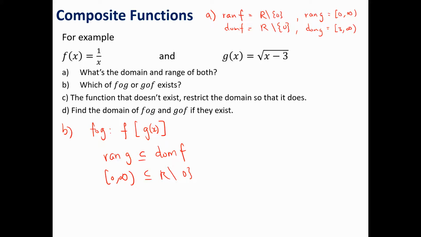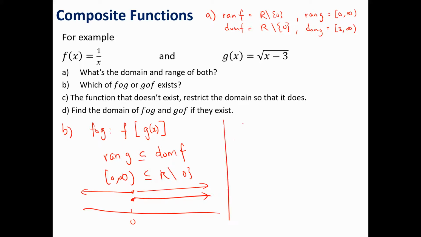No. Why is it not a subset? What's the issue? The 0. Okay, the 0 is the problem. If you draw a number line, the first part says include 0 all the way to infinity. So let's say that's 0. Whereas the second part says all real values but not 0. So technically you got this. That's not a subset. It's all a subset up until 0. Okay, so you know that this is not defined.